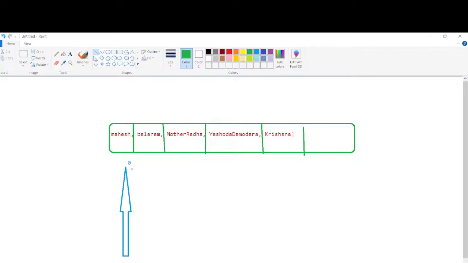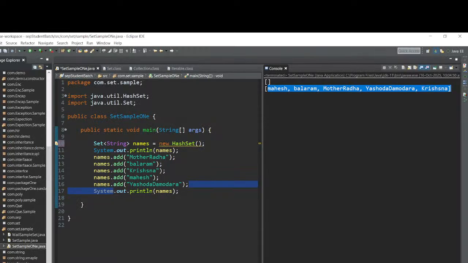Okay. So in the next 0, we have some element. After adding elements with the add method, the array is filled with some elements. Now we can use these operations also.